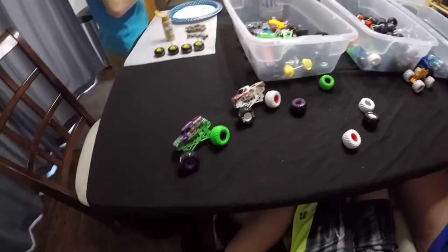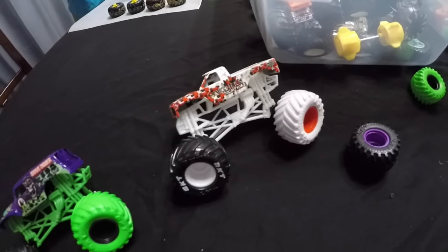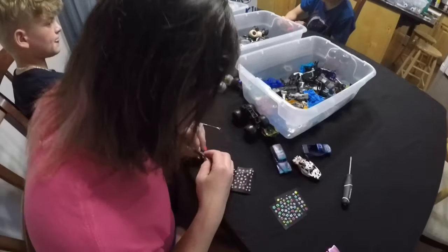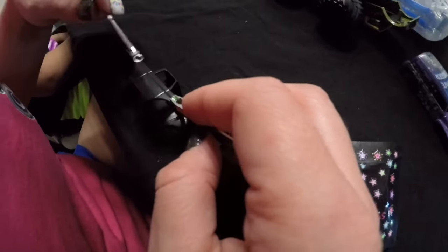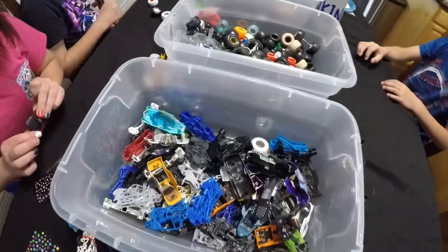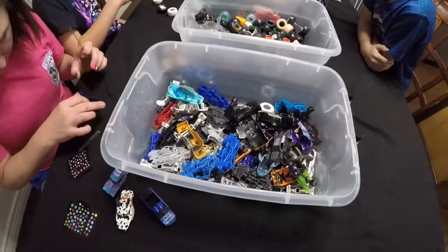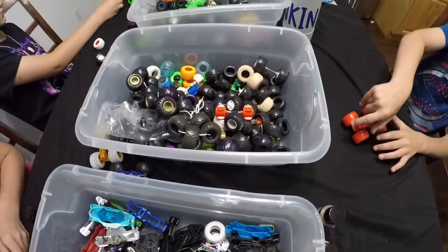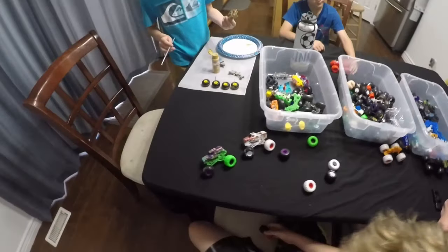Which one did you decide on? I don't know. Decisions. It doesn't take that long if you're doing like an all colored one, if you're not painting it. Oh, I made it right through. Reagan, did you do the other side of your chassis? Oh. That'd be cool to do.